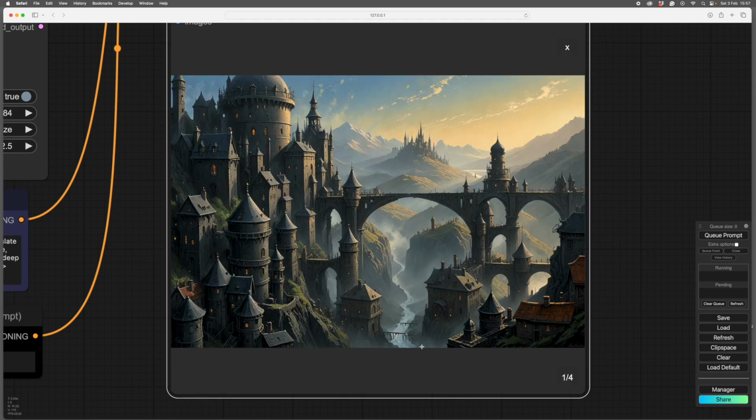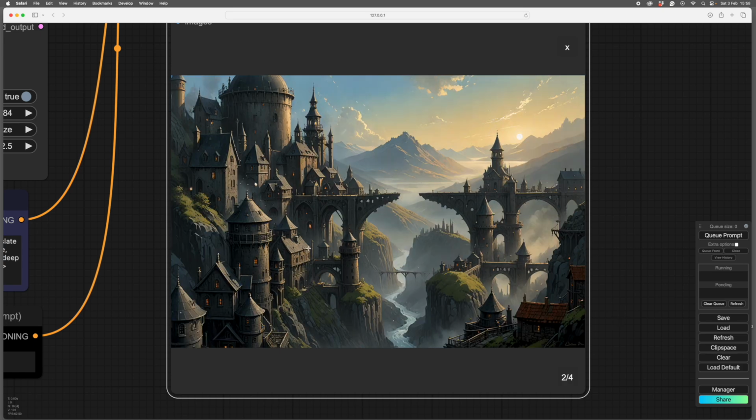4 back. Still got little bridges. But we've got some nice variations here. Don't like the castle in the distance. That's nice, no castle in the distance. Little bridge. But this bit's clear. Should be able to assemble.